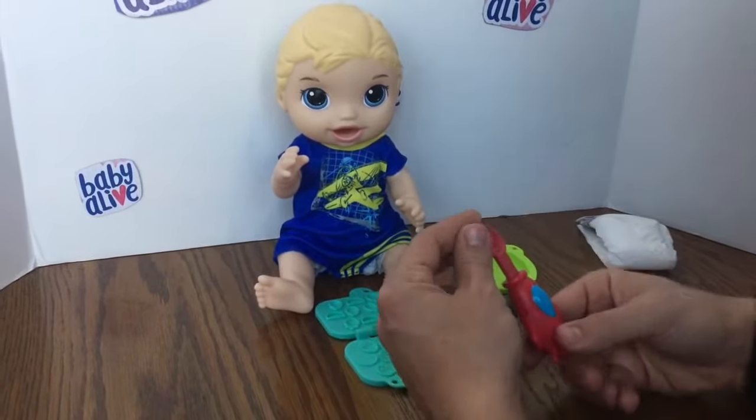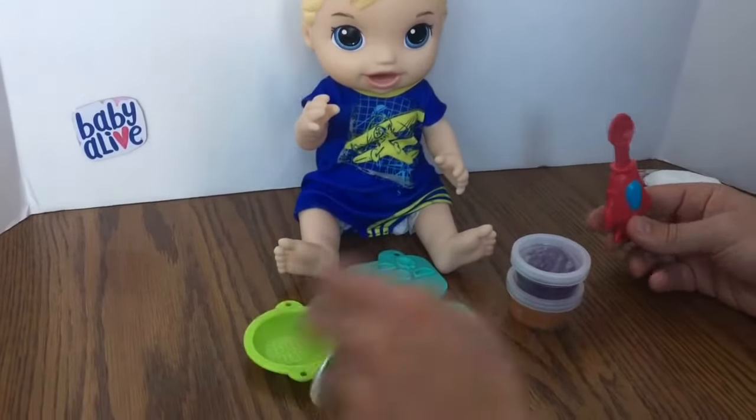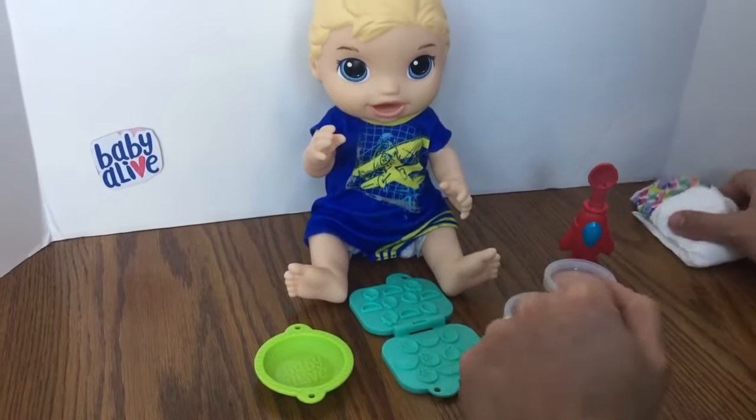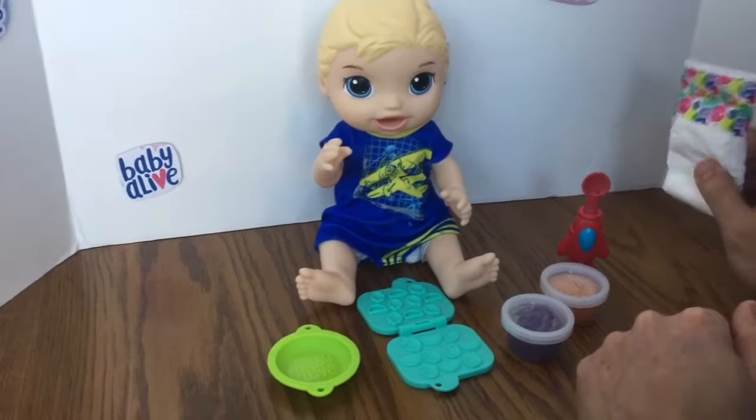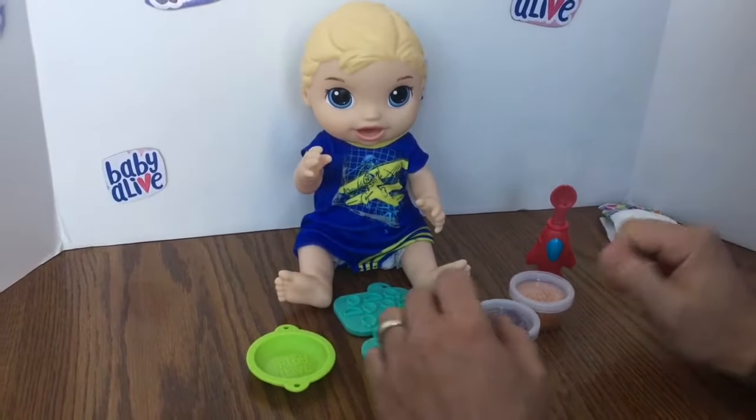So here's what we have. We have this spoon that we're going to feed him with. This is his little bowl. This is his food. So we're actually going to make his food for him. And then after he eats, we might need to go ahead and change his diapers. We have that for later.